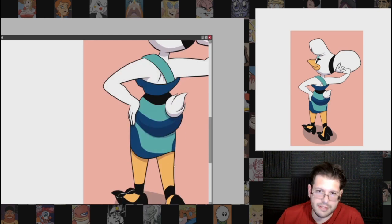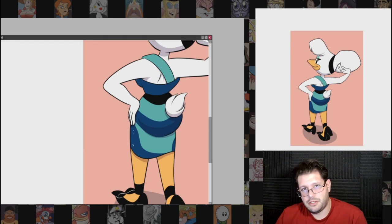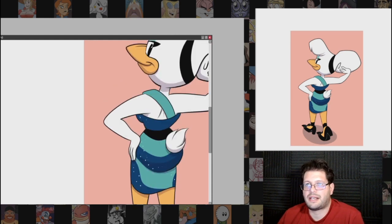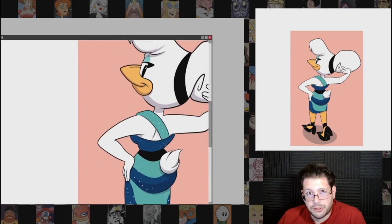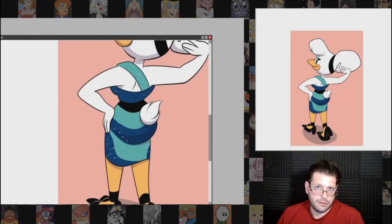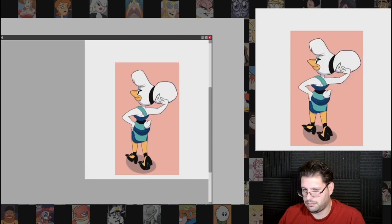And again, that's sort of where it's good to force yourself to work through a drawing like this, where it's kind of a pain in the ass, but you hold your nose and you do your best to push through it, because that will also help you recognize certain problems that can occur later down the road.